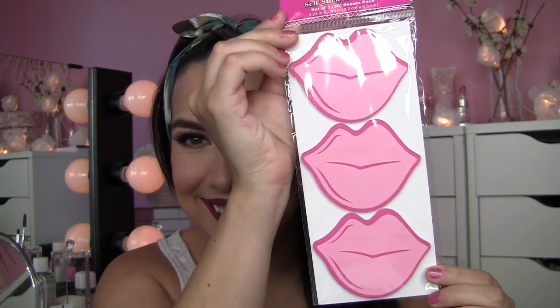Now we're really veering off the beauty path here, but still staying somewhat connected — these sticky notes. I had to get them: little lip sticky notes. These were in like that dollar bin section — set of three, 30 sheets in each. I got up to the front and I didn't realize I had grabbed two, so I'm like, I don't know that I need six of these, but I didn't really want to go put it back at that point and they were just a dollar. So I'll share these with friends and family.